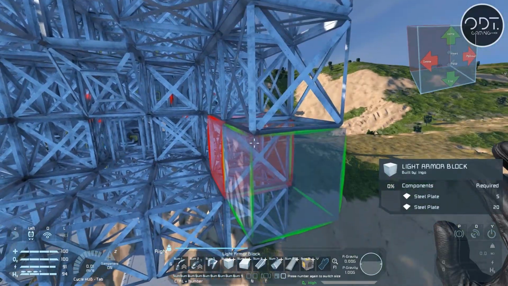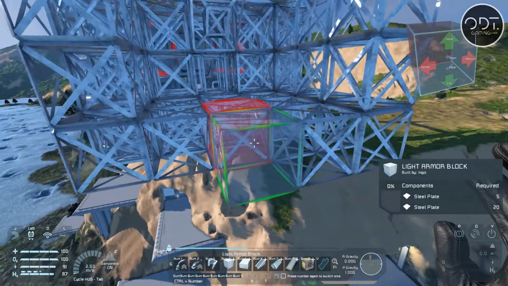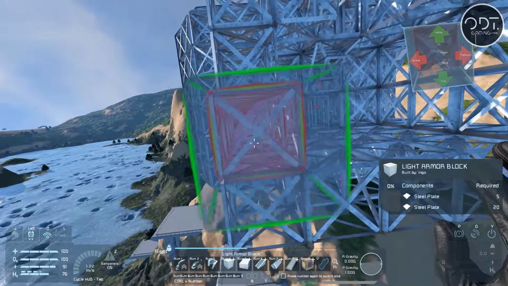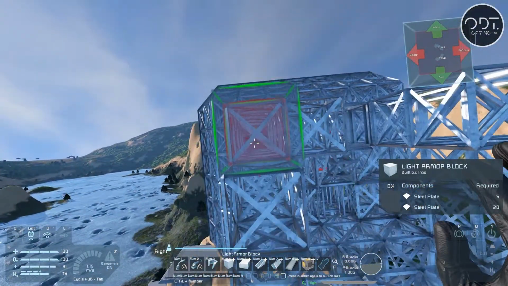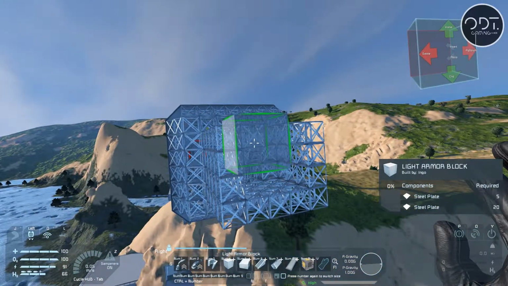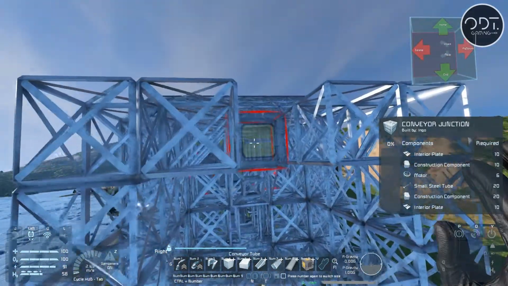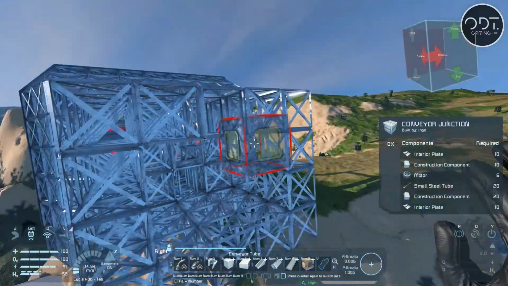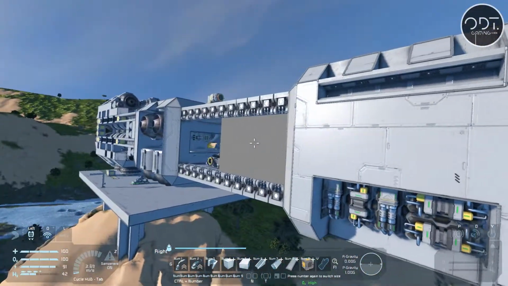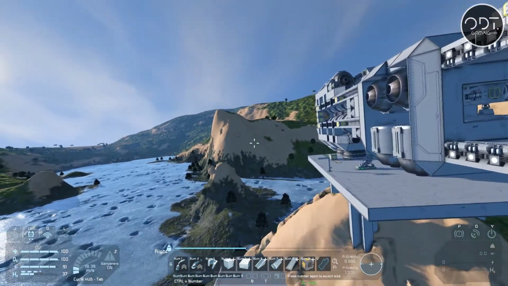I would say another thing I haven't put on the ship, which I'm not going to put on, is a jump drive. This ship is going to be my ship to get from the asteroid base down to Earth and backwards and forwards. And then from the asteroid base I'm going to build another ship, a very much smaller ship.